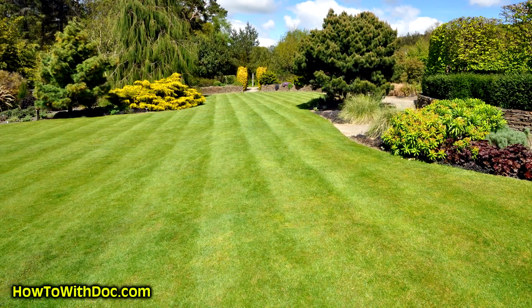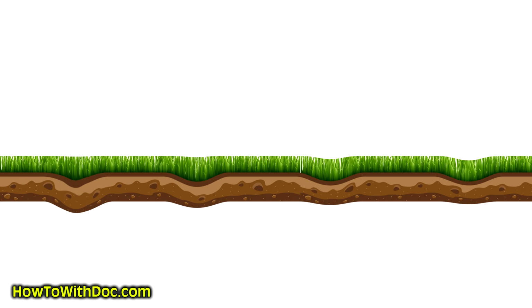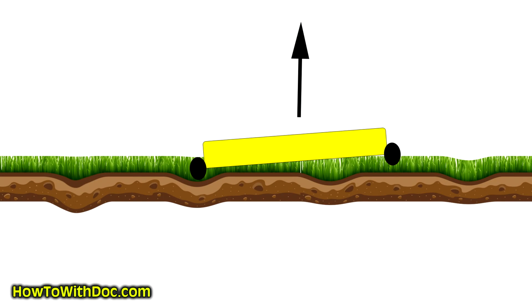Okay, so let's talk about lawns, and let's talk about rut marks and the different terrain features that we have. Everyone would love to have a perfectly flat lawn, but obviously we don't. Lots of us have rut marks, bumps, humps, holes, divots, whatever you want to call it. It's uneven. So let's picture this. As your mower goes along, most lawn mowers have scalp wheels, but if you don't, even if you have a reel mower or a rotary mower, your wheels or even scalp wheels are going to fall into these ruts and divots and so forth. So if I'm cutting my lawn traditionally, and if I'm following along the rut marks, what can happen is the wheels or even scalp wheels can fall into those rut marks, and I can get the scalps or scarring that we talked about in the last video.